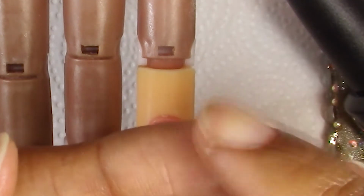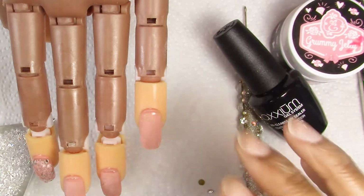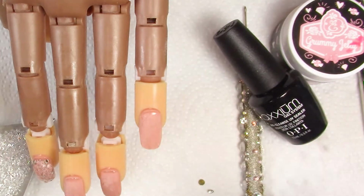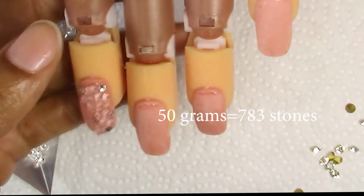They're actually small enough for them to combine a little better than the chatons, because the chatons are actually bulky at the top. These are the same diameter all the way around, so they're easy to fit into one another. It came with 50 grams. I just wanted to show y'all how beautiful they look.